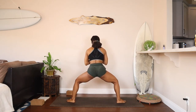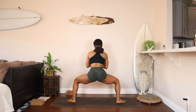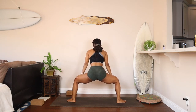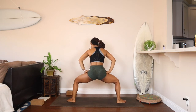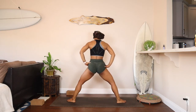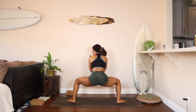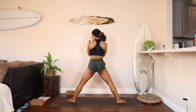And slowly turn your back foot towards the back of the mat. Sink down deep into a goddess squat. I want you to wrap your tailbone underneath you. Keep your chest lifted. So you can bring hands to heart or wherever they feel comfortable. And then we're going to come up and squat deep. Back down, all right? Come up, squat deep. We got 30 seconds of those. Up, squat deep. Keep breathing.